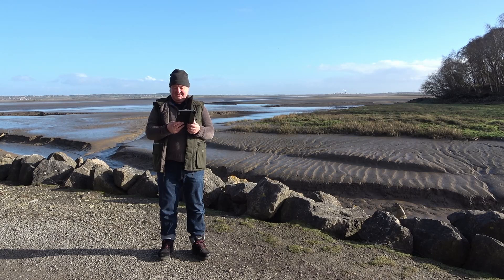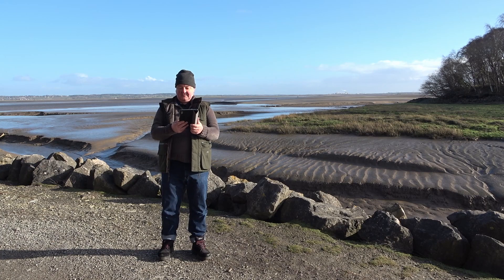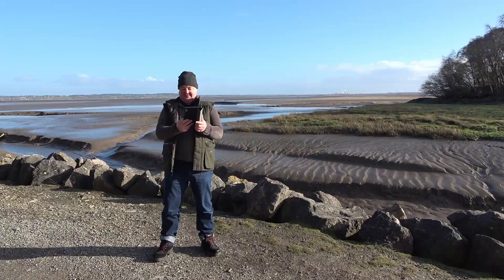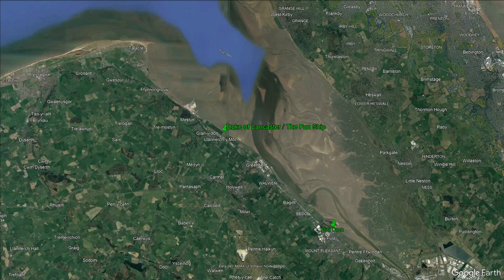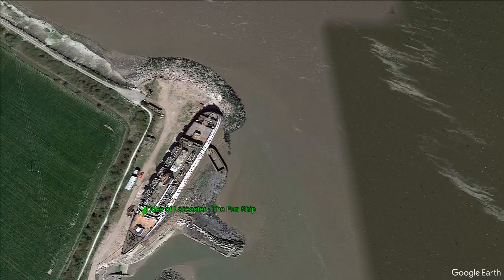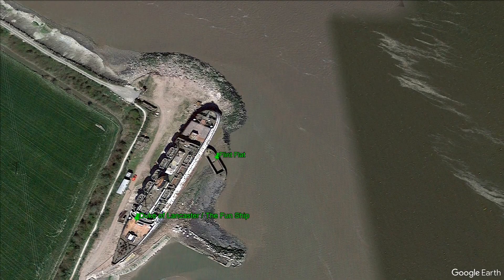Cargo would have needed to be transported locally along the estuary. For this purpose, specialist boats were built. They were known as flint flats — however, please be sure not to mix these up with the high rise buildings, which are also known locally as flint flats. Surprisingly, an example of a flint flat boat still exists today. It can be seen from a distance at the Duke of Lancaster funship, where it has been abandoned. The flint flats were more like a barge than a boat — wide, with flat bottoms, which allowed them to travel across much shallower waters.